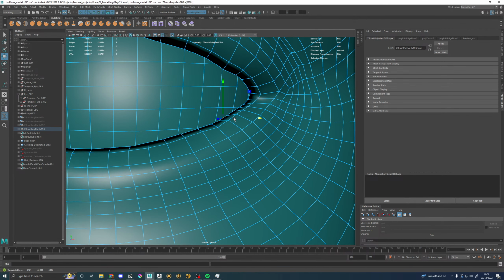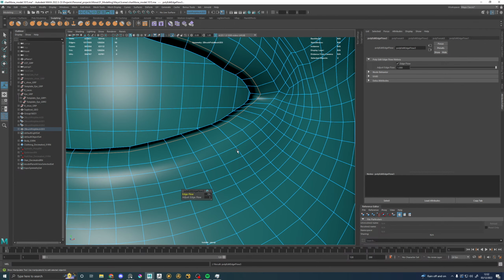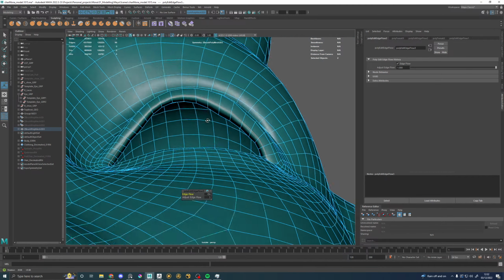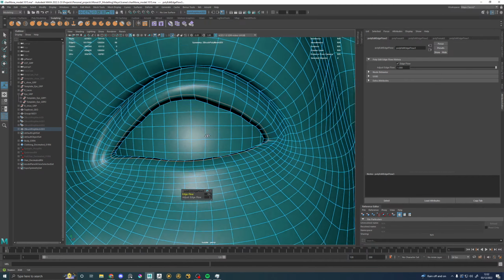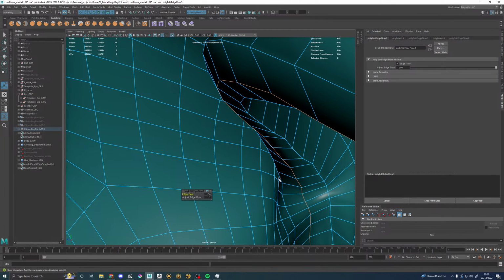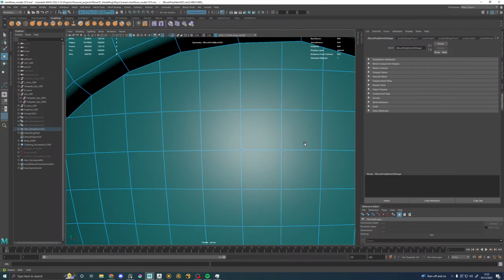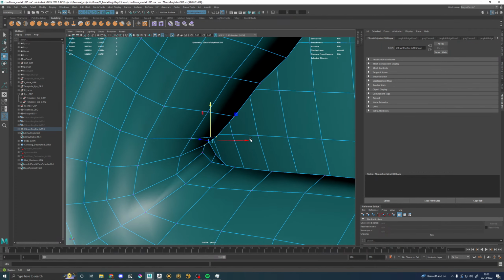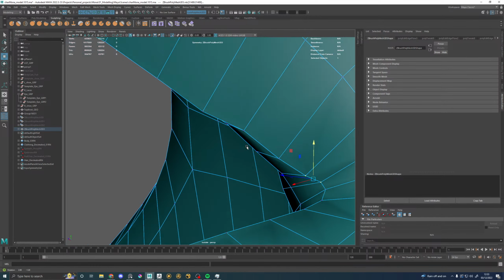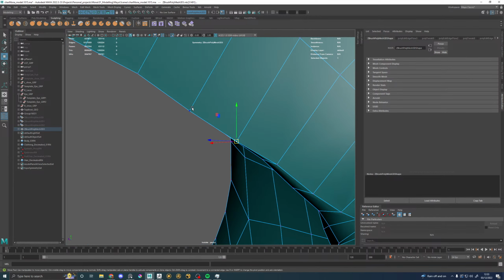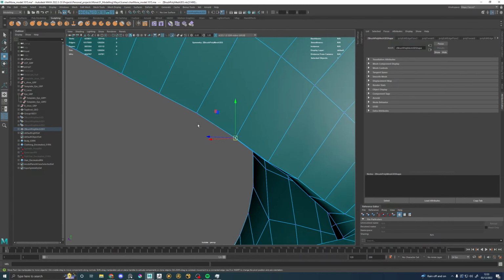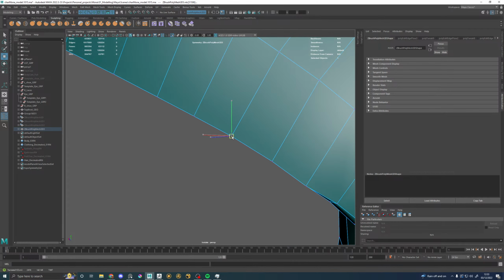Okay, then edit edge flow this guy again. It's getting smoother. Kind of want to stop that from going up. So let's grab this, pull that down, pull that down, pull that down. Just pulling it down is going to cause intersections, but I don't really care, to be honest. Okay. Just trying to get a bit of a smoother curve.